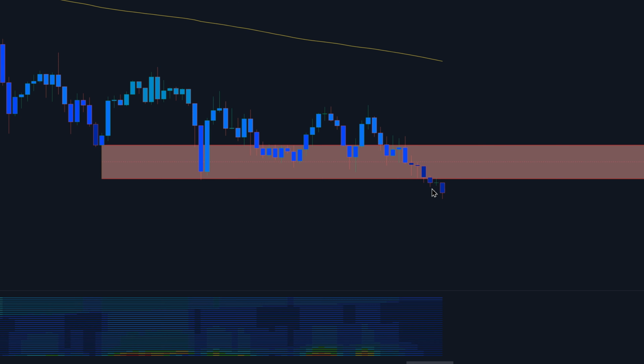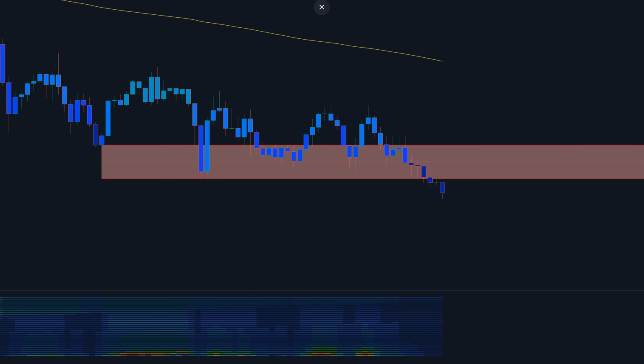Now, the last condition is we want to confirm that this breakout is accompanied by the strongest bearish momentum possible. And to confirm that, we're going to be using the Stochastic Heat Map. We need it to be colored blue and to have the darkest shade of blue. This indicates a super strong bearish momentum, enough to push the price all the way to our take profit.